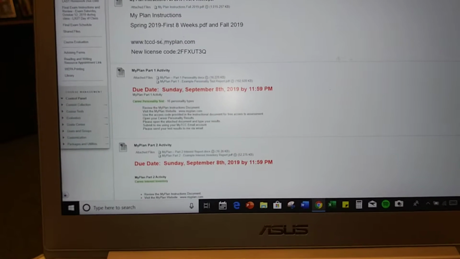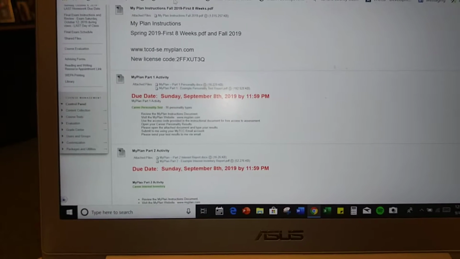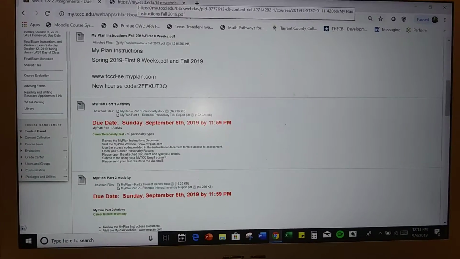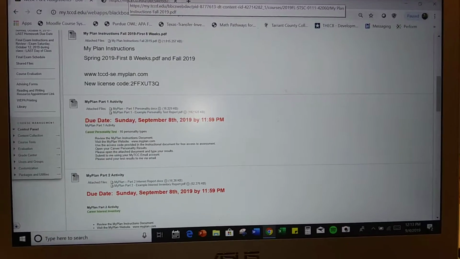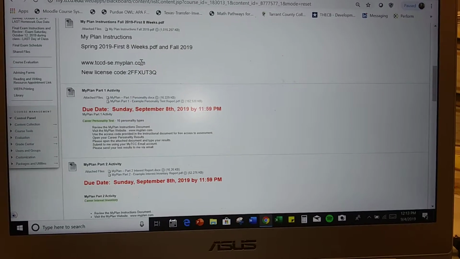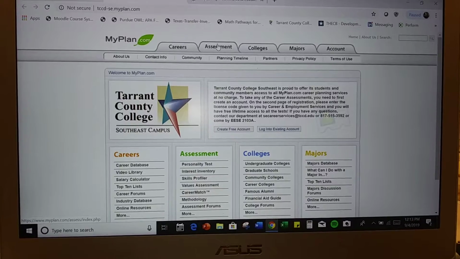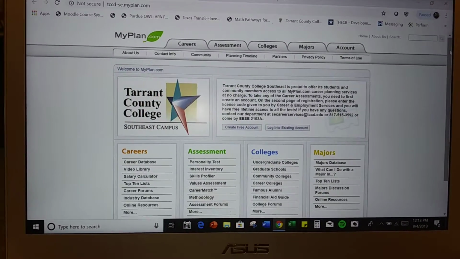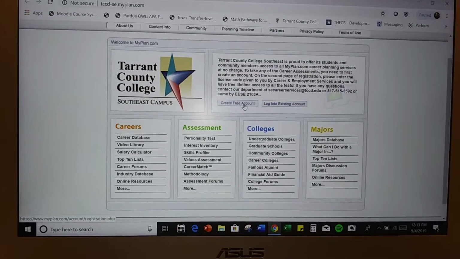But what I did include is the link and the license code or the access code so you can get in there and you can take the 4 assessments without having to whip out your debit card or credit card and pay. Sorry, that's still loading. And that's going to be an external website that looks like this. What it will do is it will prompt you to create a free account if you have never taken the My Plan assessment.